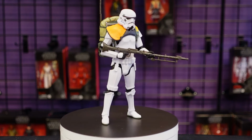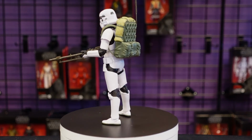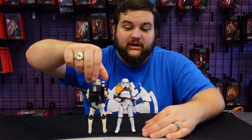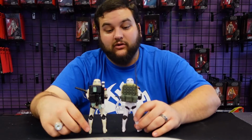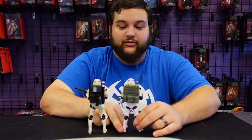And he really looks awesome with all of his gear on. For comparison, just so everyone can see, here he is next to a Sandtrooper. And this is the first Stormtrooper mold, so these are totally different molds. Aside from, of course, the sand, other differences include... The main one is the backpacks here. The equipment is what sets this guy apart from being a Sandtrooper, and what sets this guy apart from being just a regular Stormtrooper.